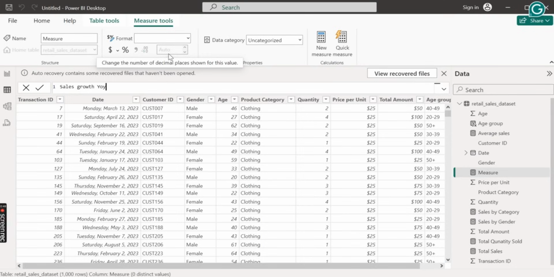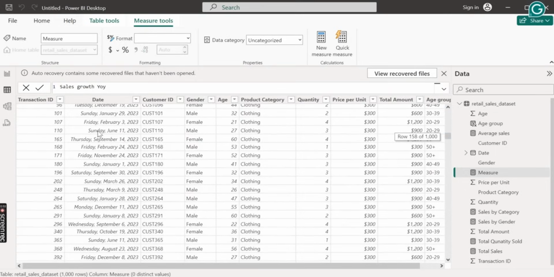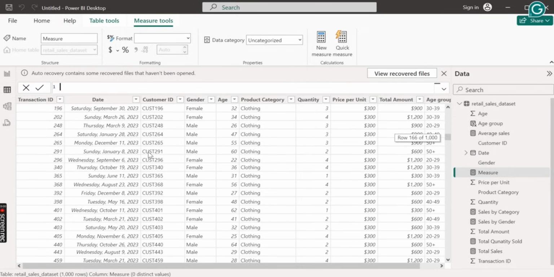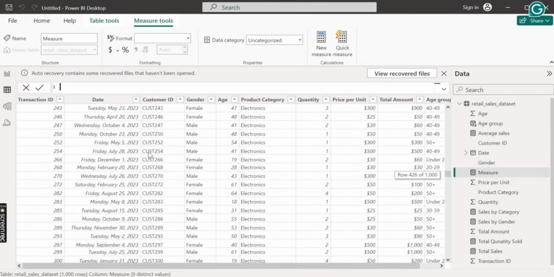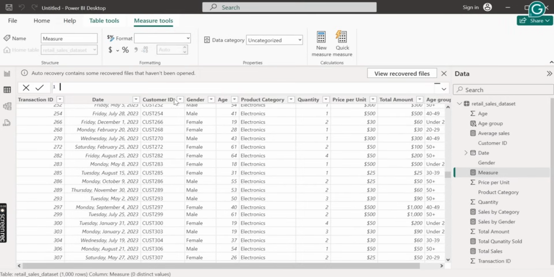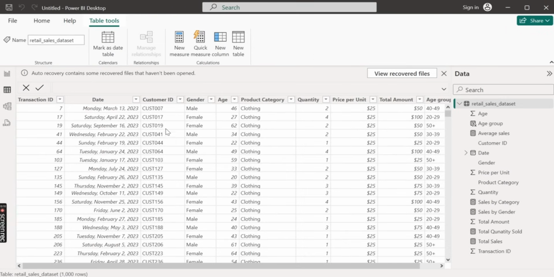Okay, this didn't actually work because our data I think stops at January 1st, 2024. So yeah, it won't really work. So we're just going to remove that. Another thing I can do is I have different customers. I want to know the lifetime value of these customers. Do we have recurring customers? I'm just going to check here to see if we have some that appear more than once.